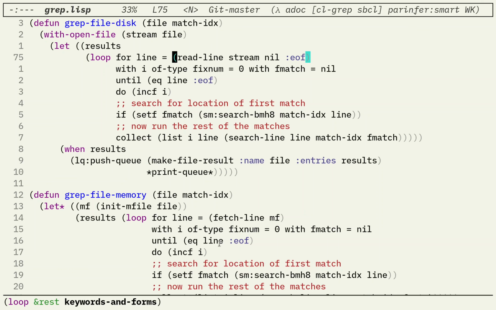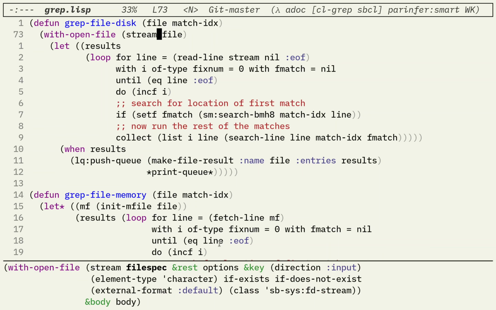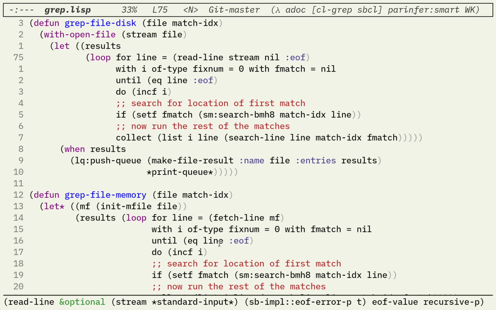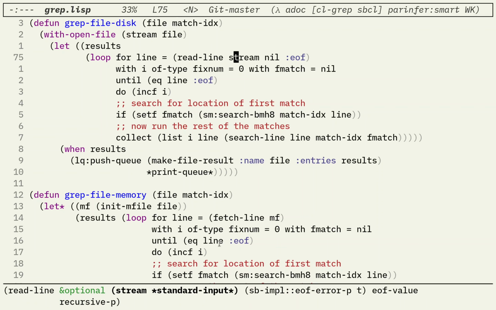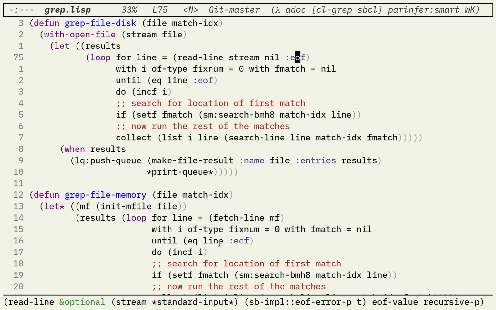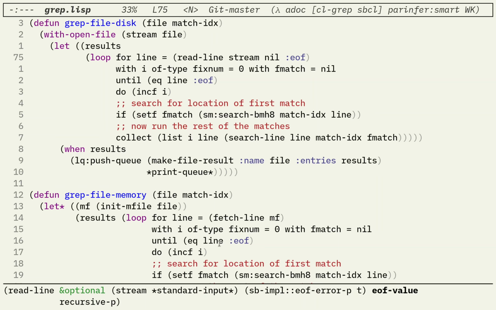So if you see here, we have this loop where we start out with setting line to read line. So basically we are just reading one line out of the stream, and the stream is just opening a file. So I don't know if I covered this earlier in our channel, but this is a very simple, straightforward way to open a file, where you're saying file is the file name and stream is the stream object associated with that file. And in this body, we can use stream and we can read lines and stuff with that stream. We only want to read stuff here. So we'll do a read line, and we just say that basically we return end of file when you're done, right? That's again a normal read line pattern.